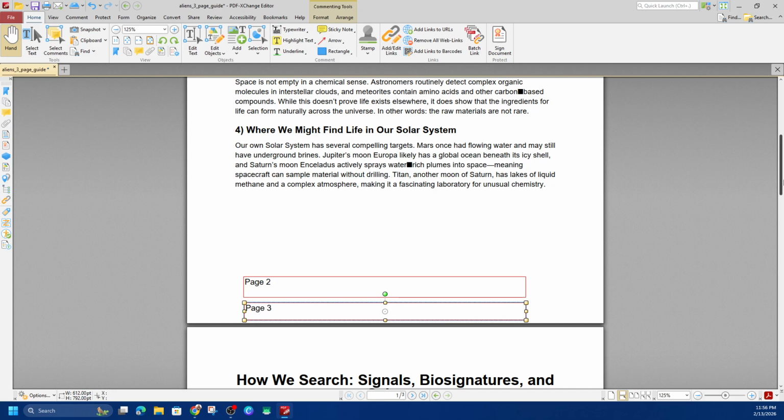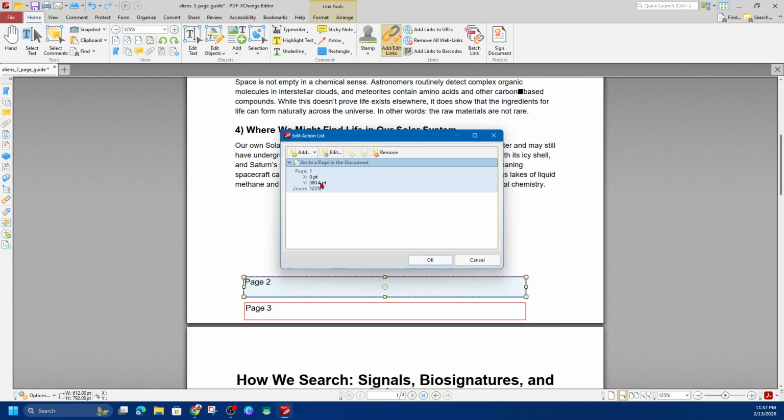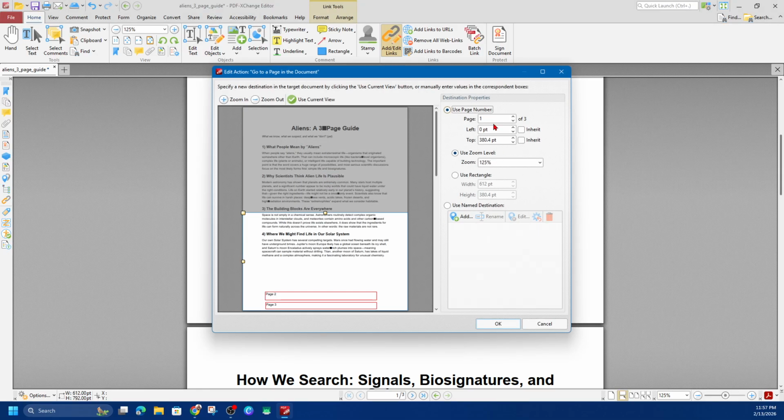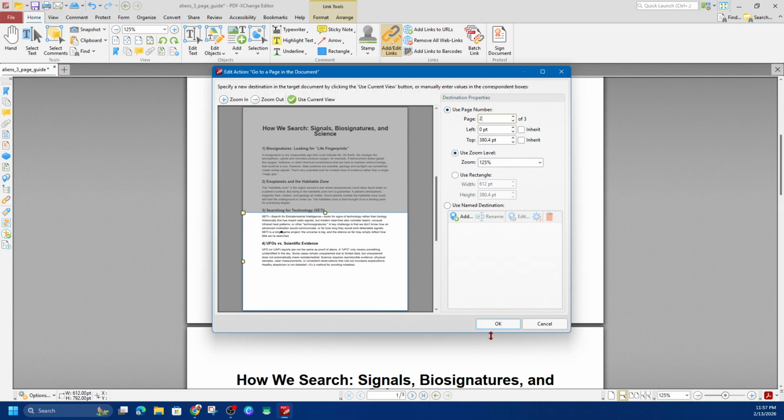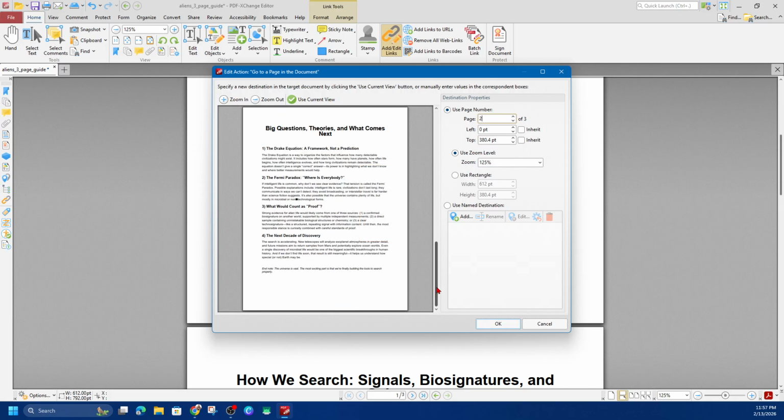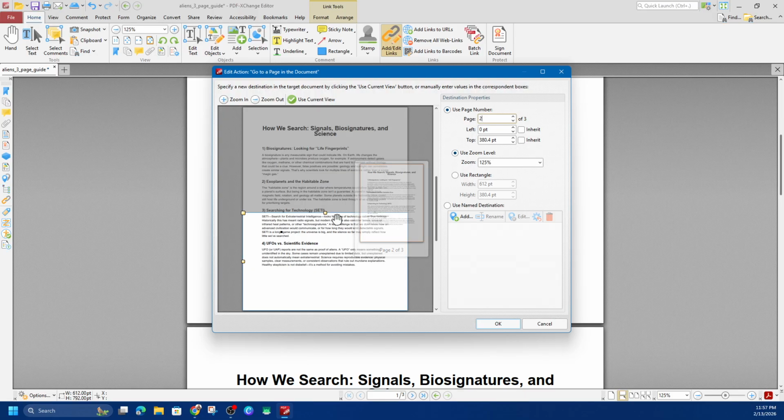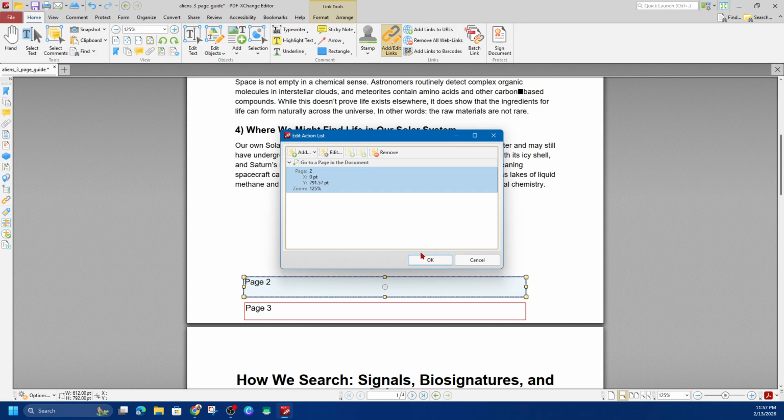So in order to do this, what we need to do is click onto the Home tab here, like so, and then click on Add Edit Links. Then from here, we want to go ahead and highlight page 2, and then click on Set Link, and then click onto it. Then it says here, go to a page in the document. So at the moment, it's set to page 1. I want to change this to page 2, like so. And that's here. I'm also just going to go ahead and make sure it's set for that page. Click OK. Click OK again.